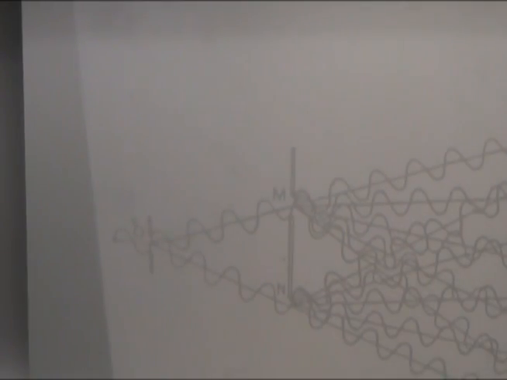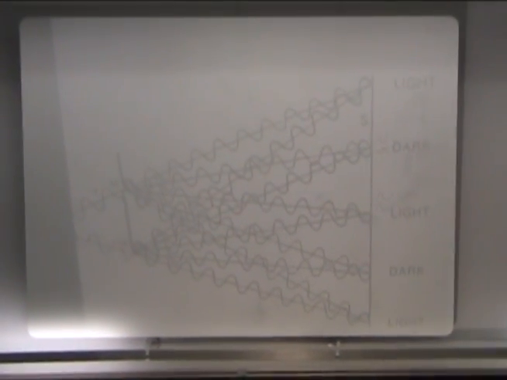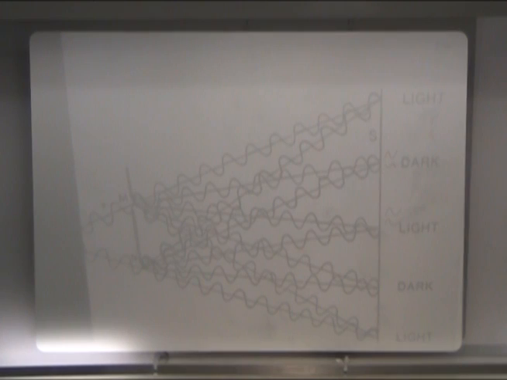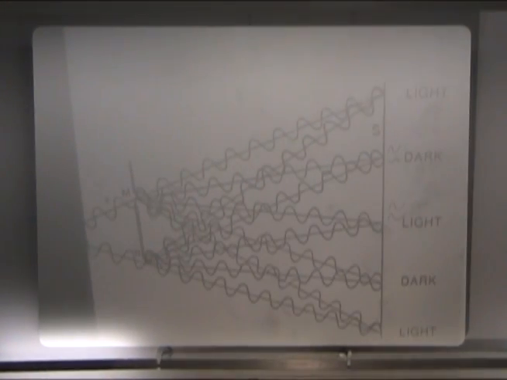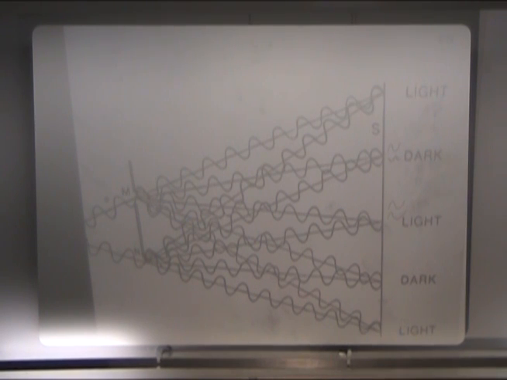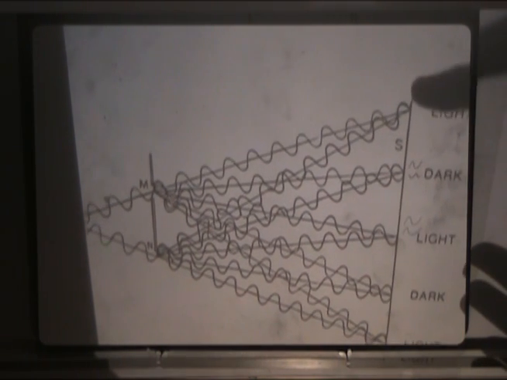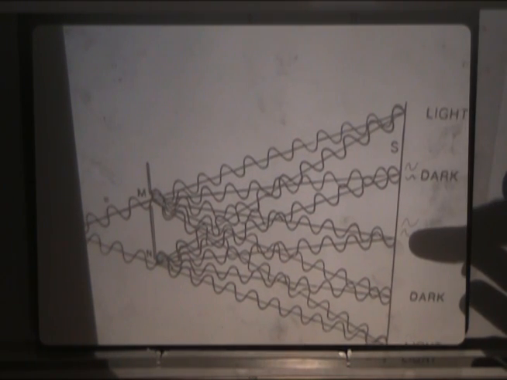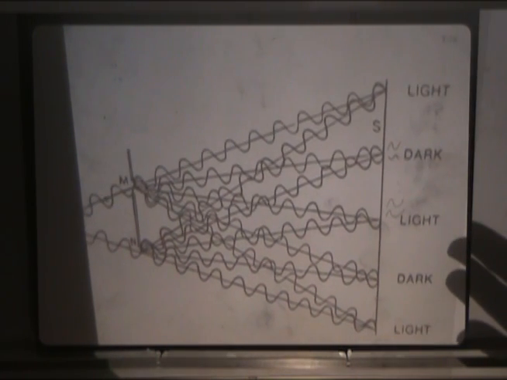Here is a picture of this. So you can see that the two point-like sources that correspond to these two slits add up in phase or out of phase depending on where you are on the screen.